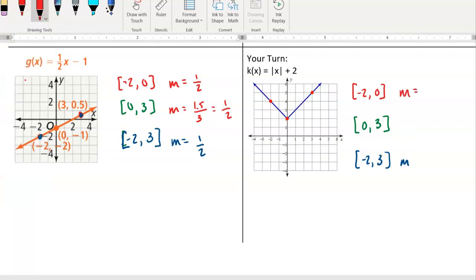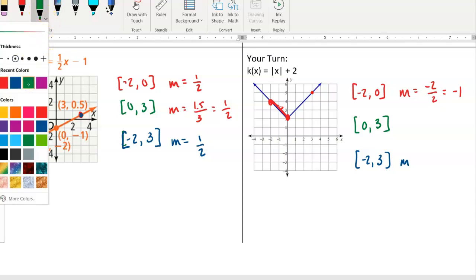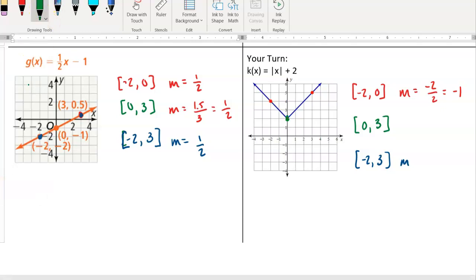All right, let's see how you did. So from when x is -2 to when x is 0, you can see our slope. Again, our x-axis is counting by 1s, our y-axis is counting by 1s. So we're going down 2 units and to the right 2 units, so our slope there is -1. Then the next one, going from when x is 0 to when x is 3, I can see that I'm going up 3 units and to the right 3 units. So our slope there is +1.